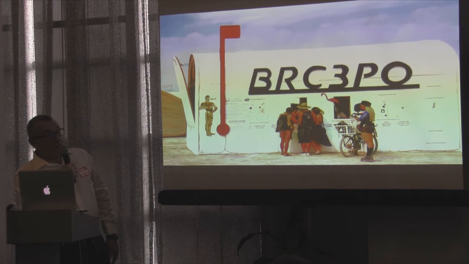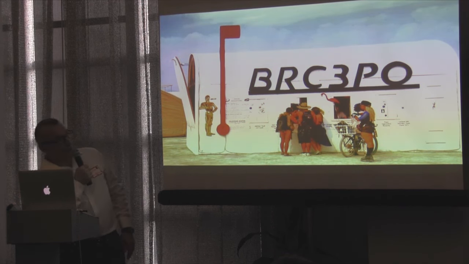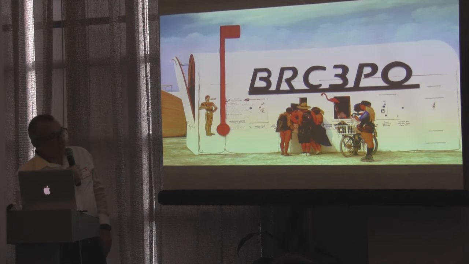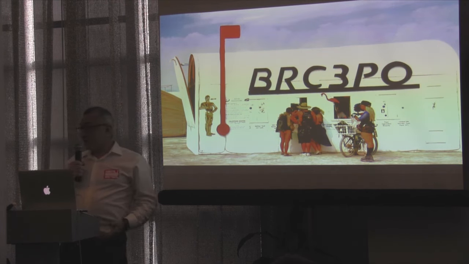The post office at the 3 o'clock plaza. If you wanted to get postage, you could do a performance on this stage, and if your performance was nice enough, you could have the stamp.